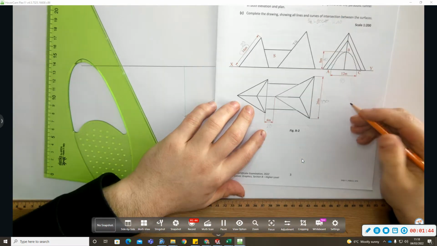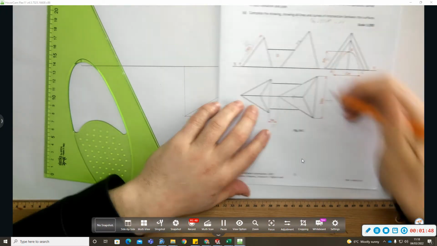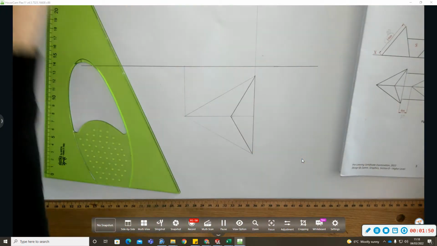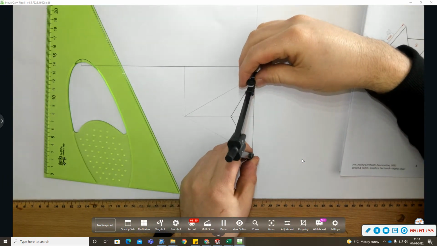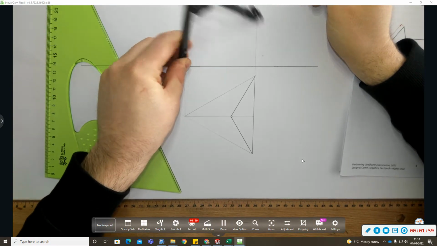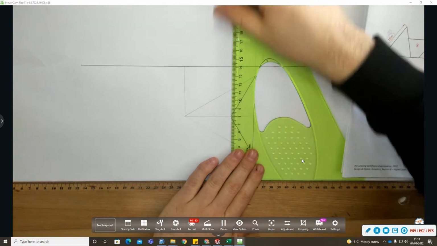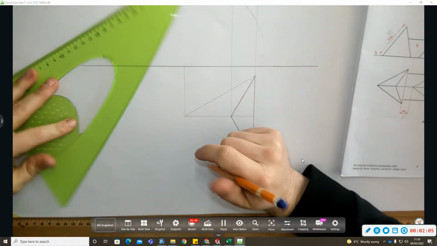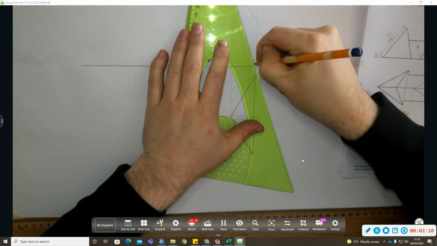What we do need to know is that this line is parallel to the XY line, so it's the true length in elevation. So if I get my compass, set it to the length of the base, because the base is the true length, swing an arc in elevation, and then this is the apex of the tetrahedron in elevation.